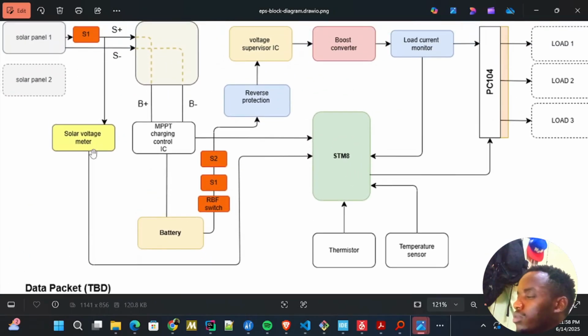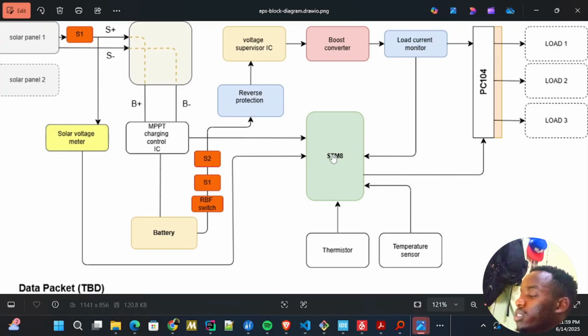Maybe the other parts are these two things here. The solar voltage meter: this IC can give me the solar voltage, but I can also implement my own voltage measuring scheme and read that through the STM.